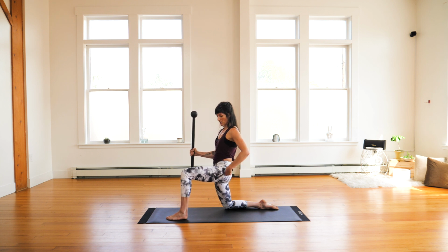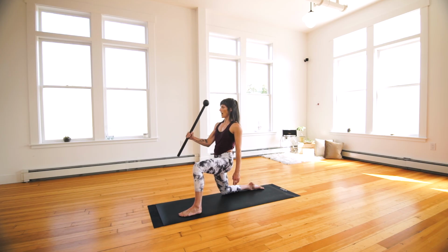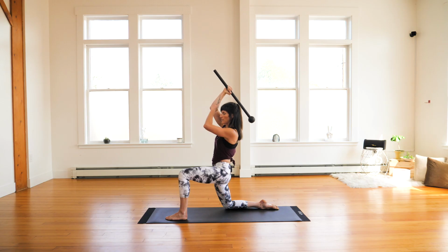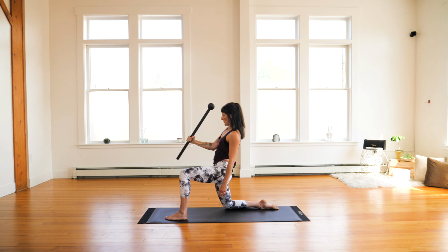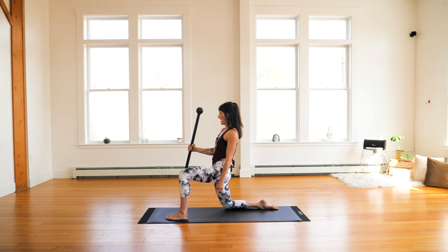Notice this back glute is on, this front leg has full fascial tension. Again, angle, find your moment of leverage or torque. Next phase, drive your mace up, holding it stable, feeling that leverage the whole entire time. That's why it's a slow grind. Reach it into back position, never breaking at the elbow, and then pull your mace out of back position with a power breath. Yield the leverage the entire time.